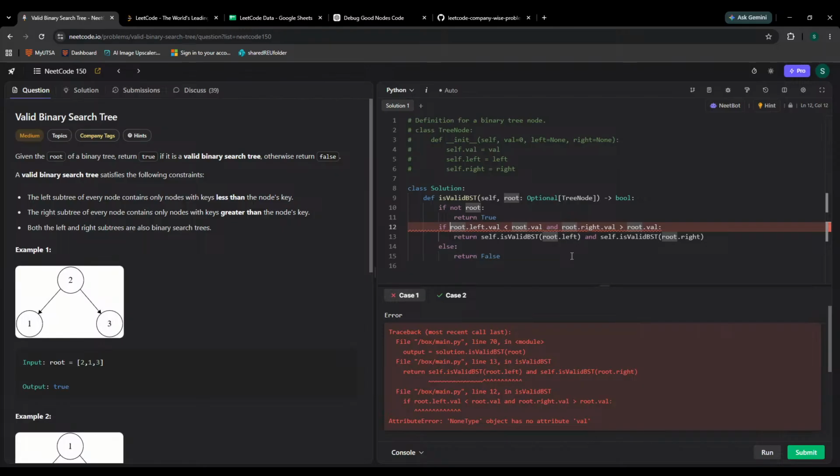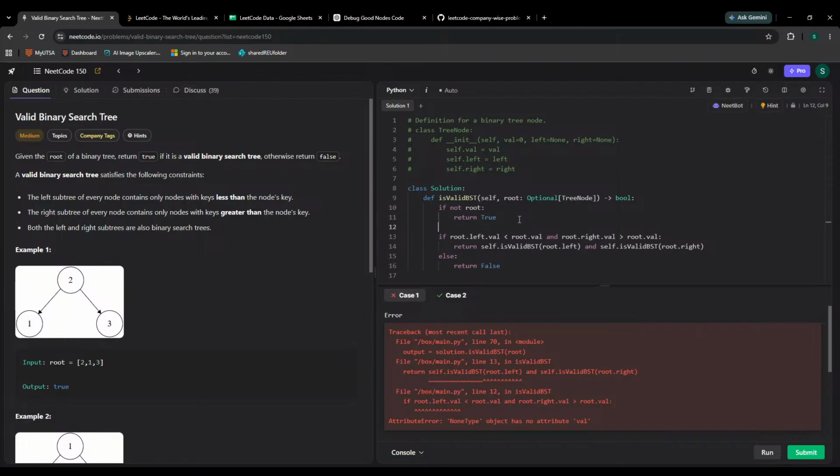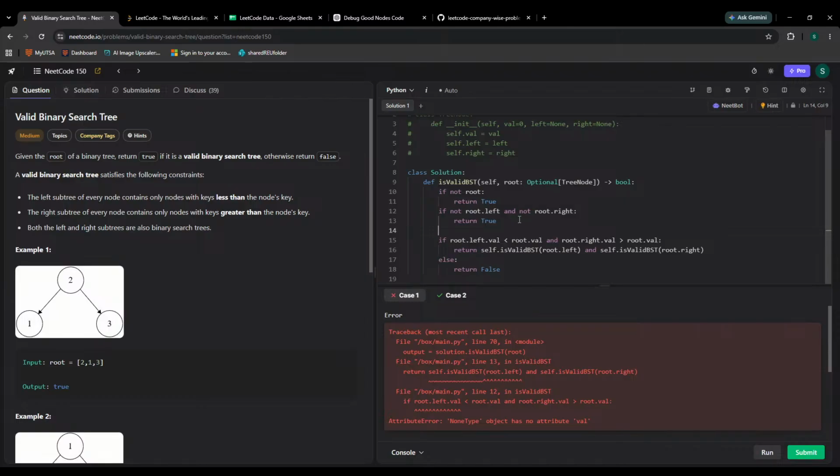Okay, wait, if not root.left and root.right, return true.